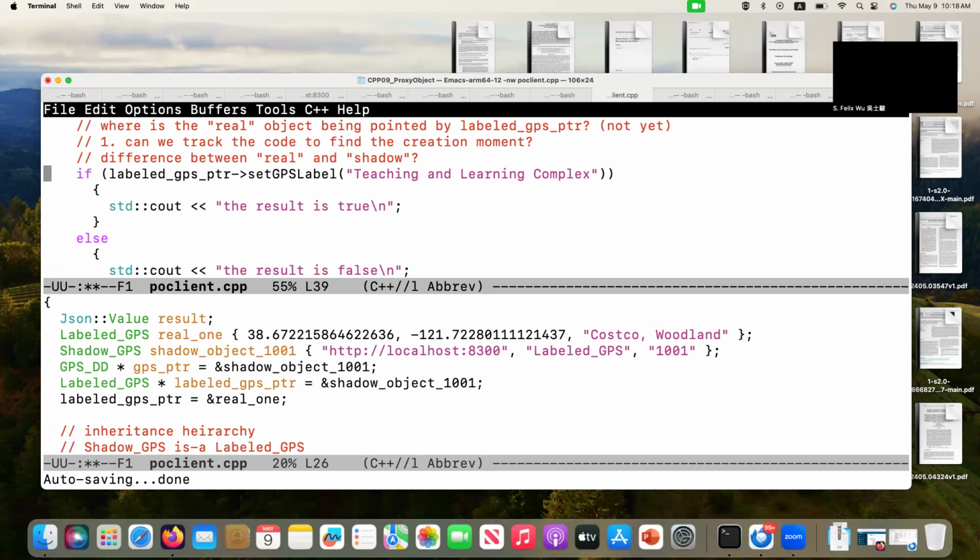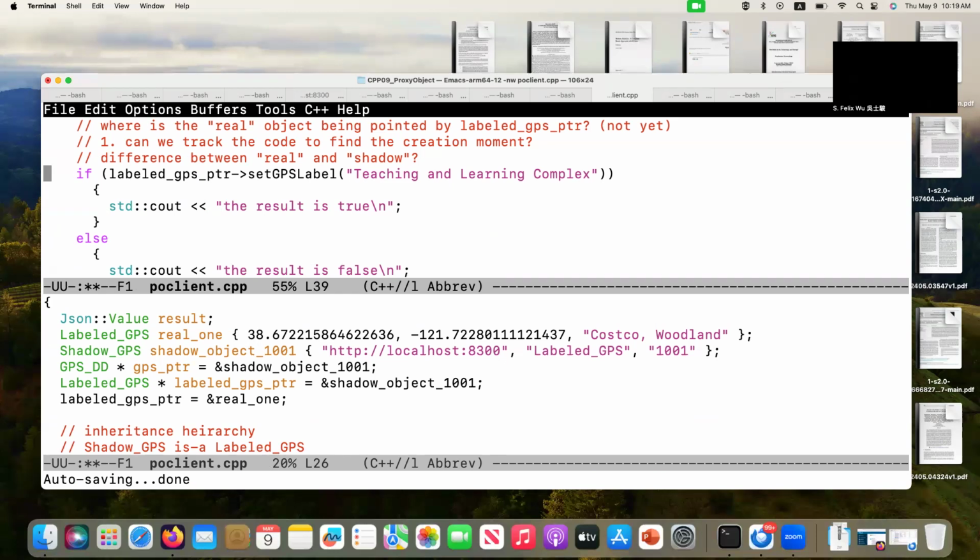And therefore, when I call that function, it's a virtual function, so it's determined at object creation time. Even though I play around with a pointer, it doesn't matter. It's still the same object it's referring to. So when I call label GPS pointer, it's going to call the real one.